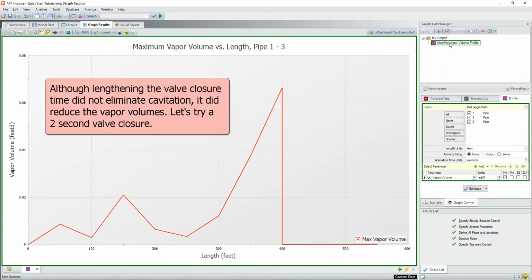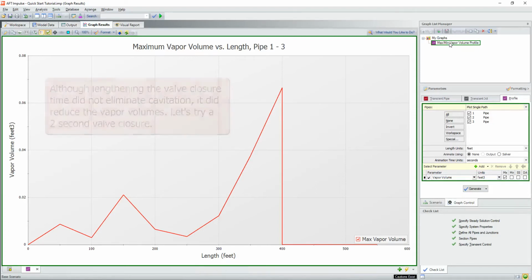Although lengthening valve closure time did not eliminate cavitation, it did reduce the vapor volumes. Let's try a 2-second valve closure.